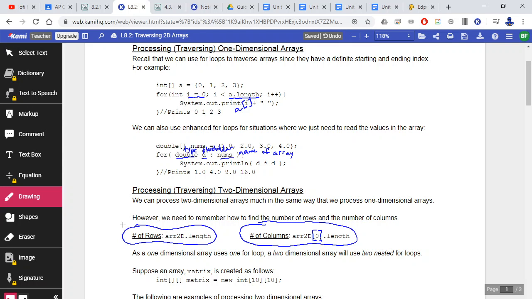Now, if the array is rectangular, R2D sub 0.length will give me the number of columns in every single row. If it's not rectangular, I have to do something a little bit different inside of my for loops, which we'll talk about. But you need to use both of these as control expressions, or your stop expressions, for your nested for loops.